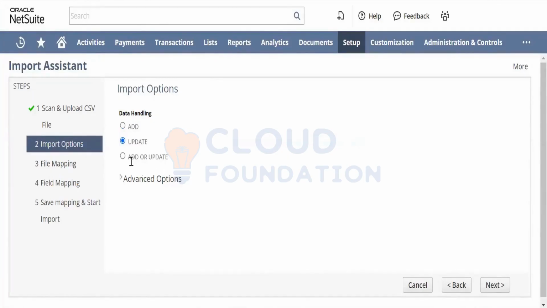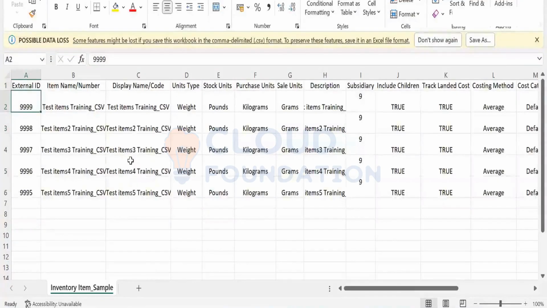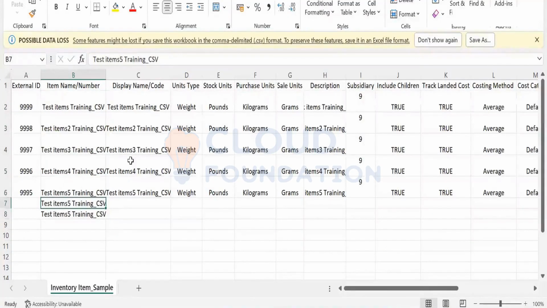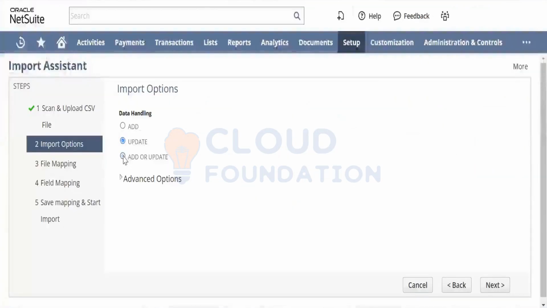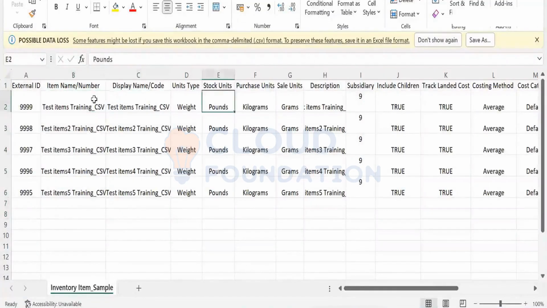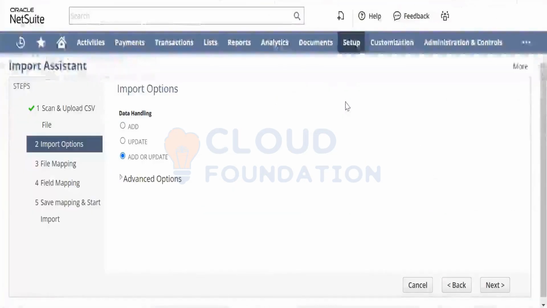And then what is add or update? So there are 5 records that I want to update. These are the existing ones and there are 2 more items that I want to import. New brand new items that I want to import. In that case, I fill the entire data for these two items, and then I click on Add or Update. Only these two will get added. The other 5, which are already in the system, will get updated with the new value in the purchase units or any other field. Not only the purchase unit, but anything that you give. It automatically updates that particular field over there.